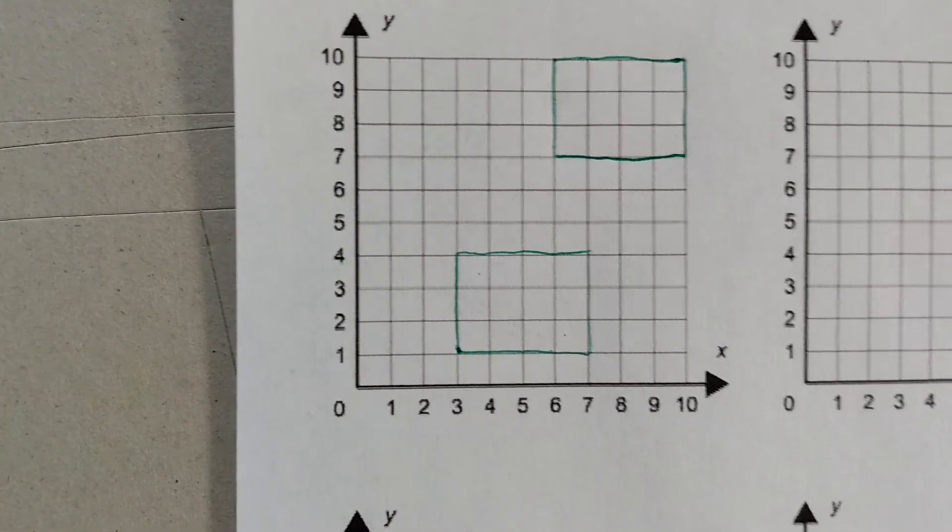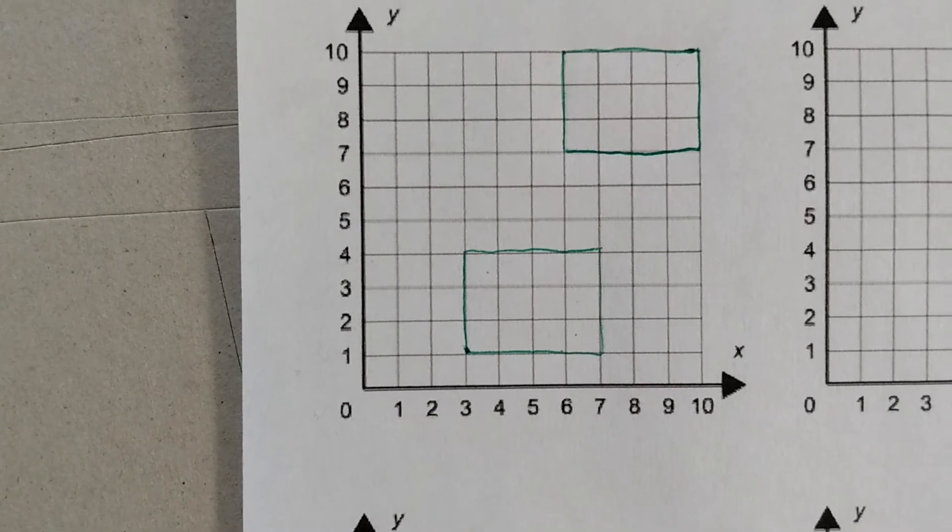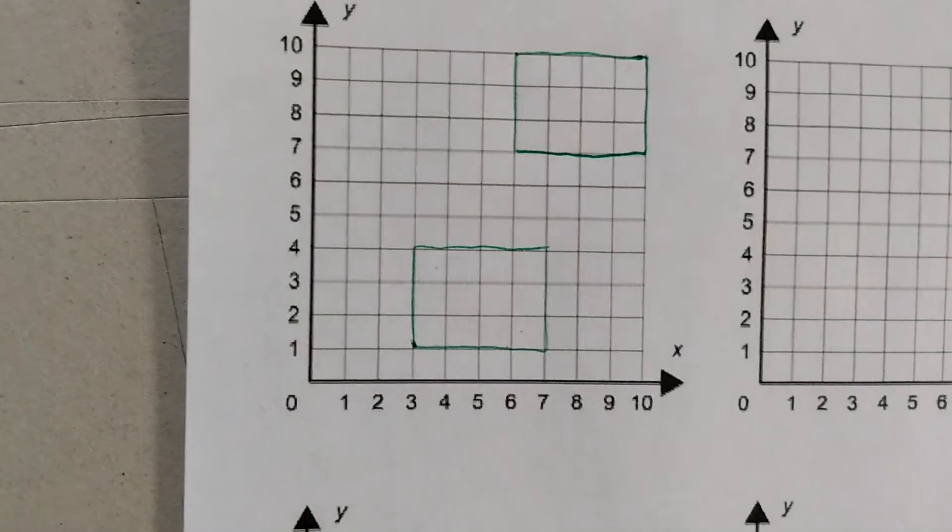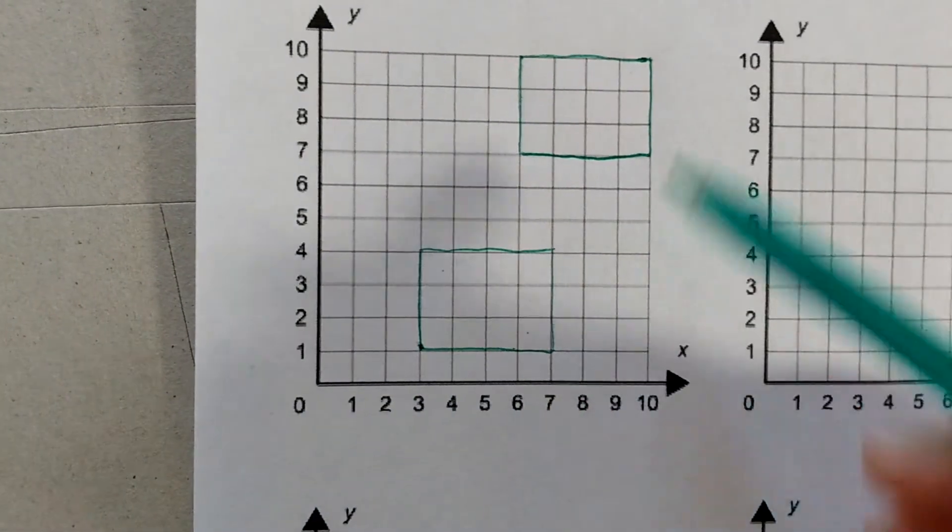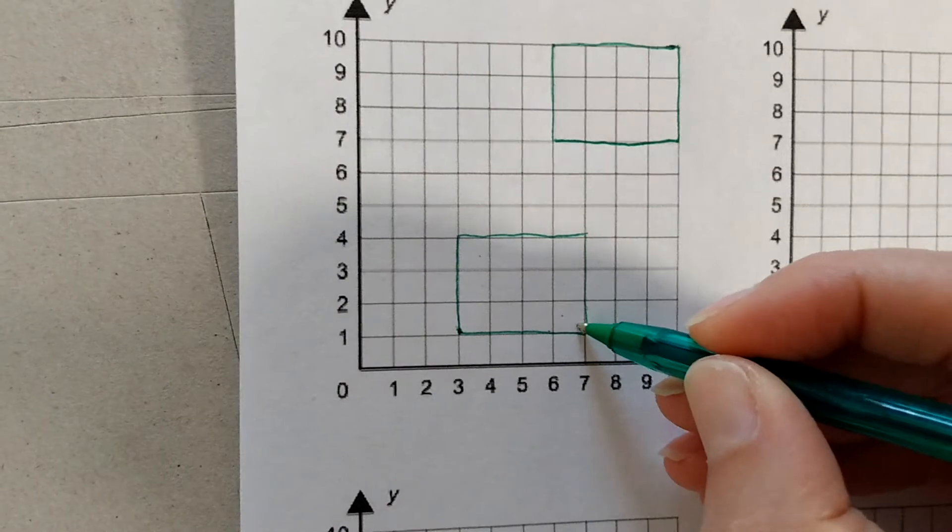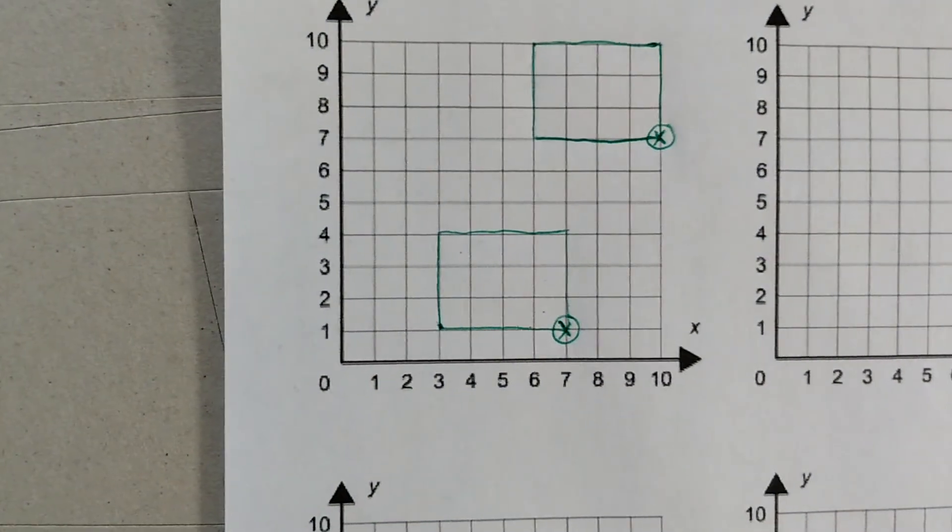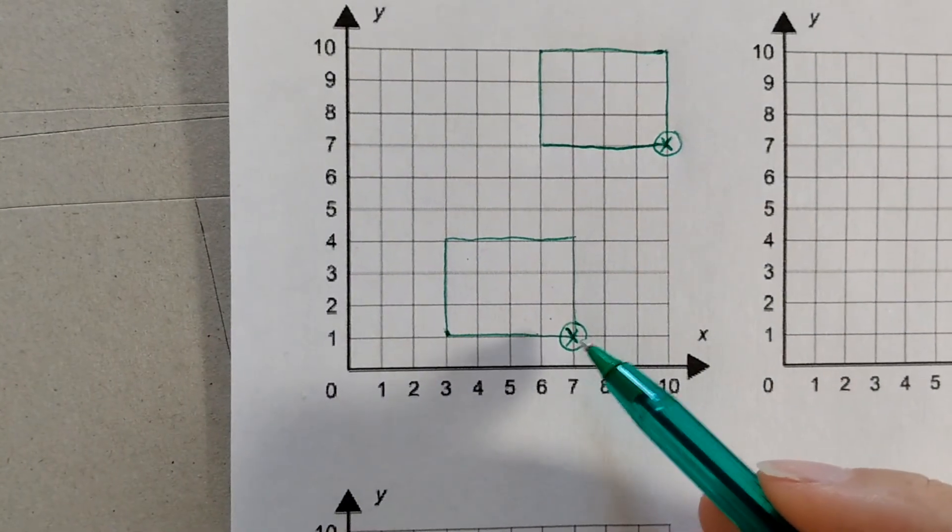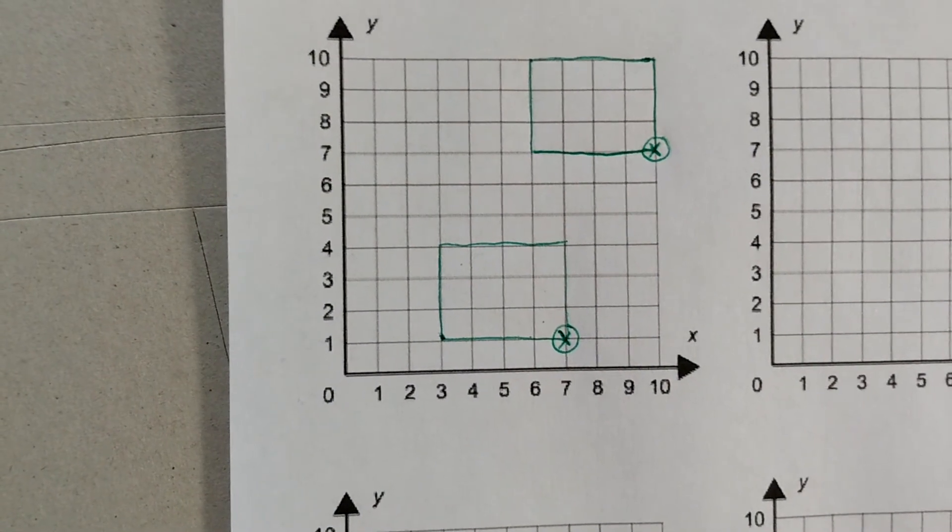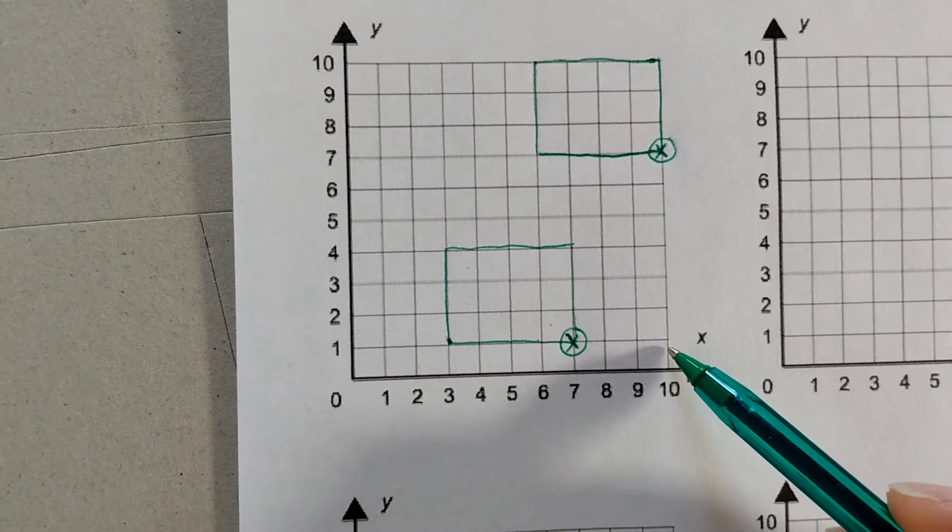Now perhaps my customers are on holiday and they're telling the son in the house, the child in the house, can you move that rug please to the corner of the room? And the son's saying, what do you mean? Tell me exactly where you want me to move it to. You've got to be clear here, parents. So they might need to give them coordinate instructions to move it from here to here. And they don't want to be vague. They don't want to just say, oh, move it up a bit and to the right a bit. They want to be precise. They want this coordinate to end up right here. So what movement instruction would they need to give? How many moves to the right and how many moves up does that corner of the rug need to go? And the rest of the rug will follow it. So you tell me how many moves to the right and how many moves up.